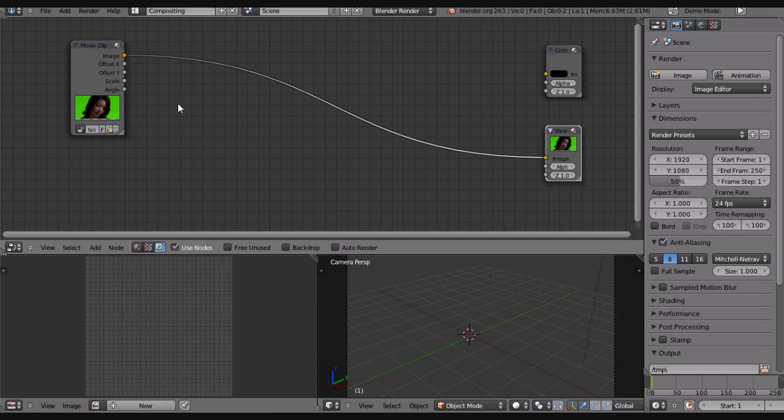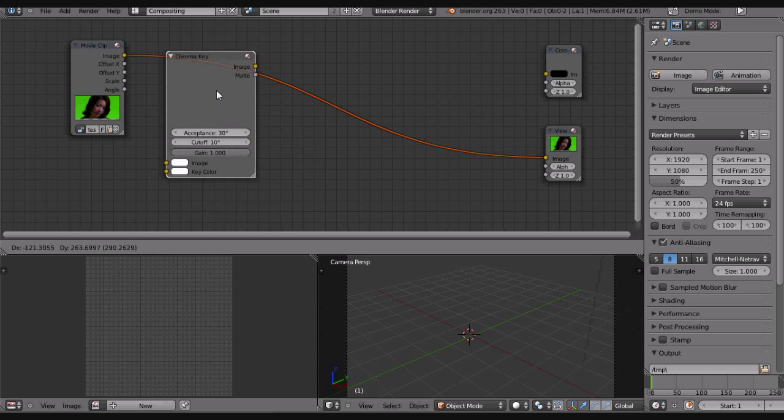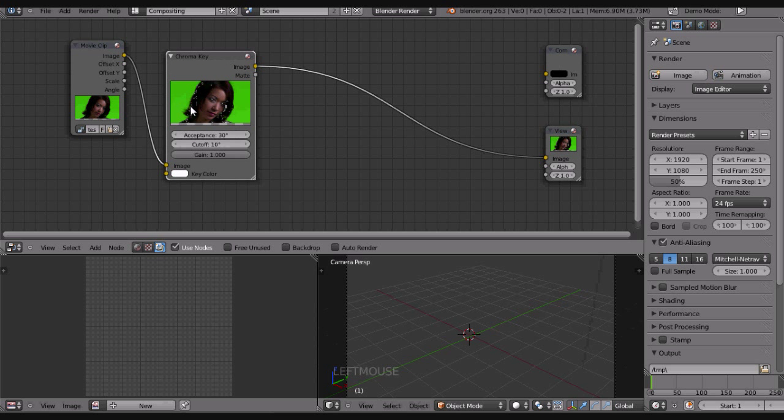The way we do that is Shift A and go down to matte and chroma key. It's really pretty simple. Now you can already see it's starting to cut off some right there. All we have to do is select this thing right here and go up here and select the eyedropper and select the green. That pretty much gets rid of it.